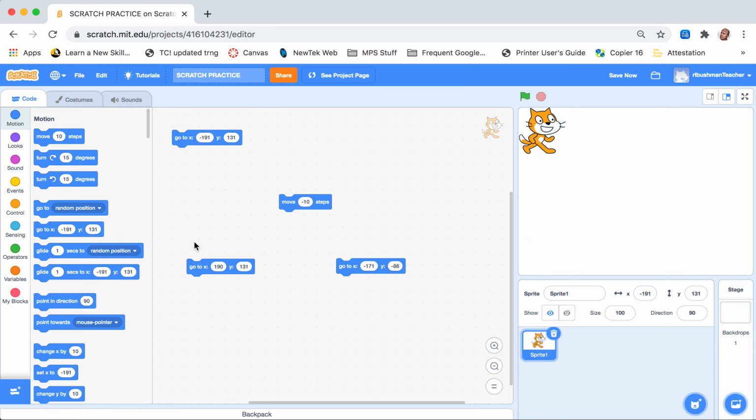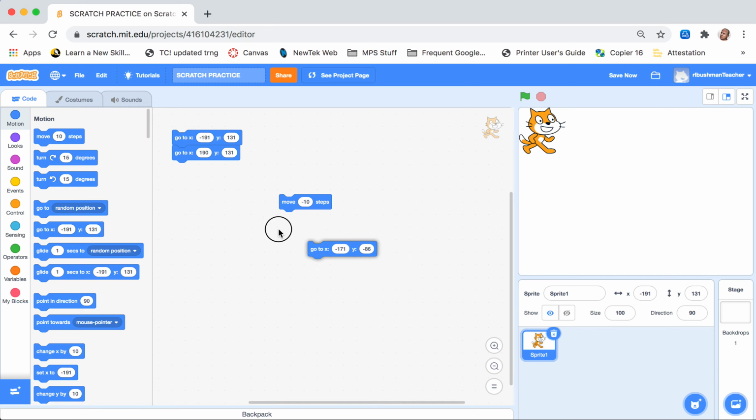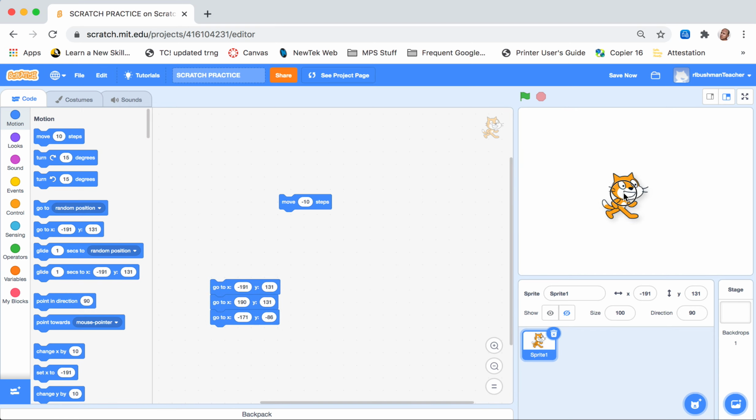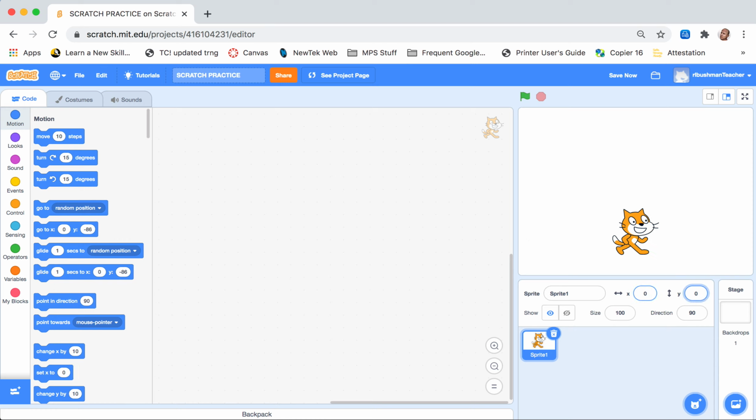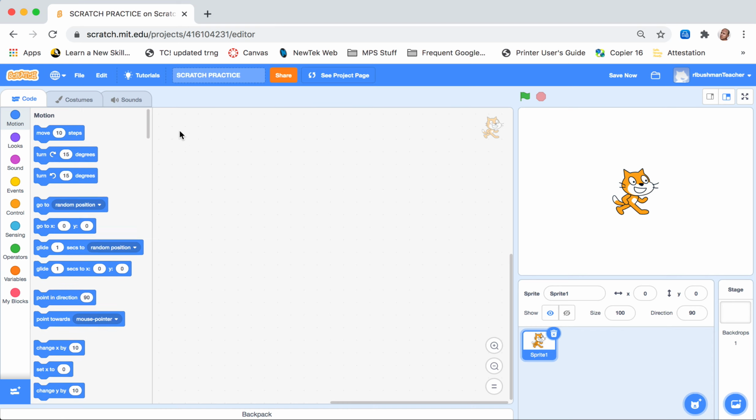And you can stitch them together, but you're going to see that he's going to move so fast, you won't even know where he's gone. So if I put him here and I click this, he just goes to the last spot. To delete him, I'm just going to delete over there. And I'm going to put him in the center, 0, tab 0, and hit enter, and he's there. So these are all about motion, moving him.